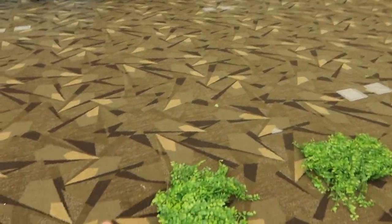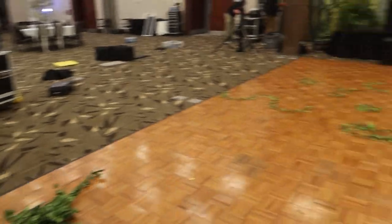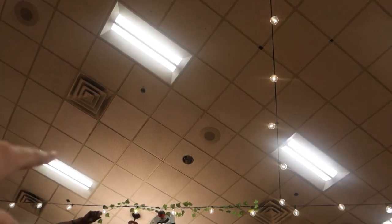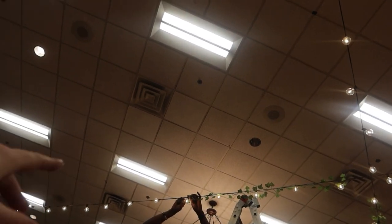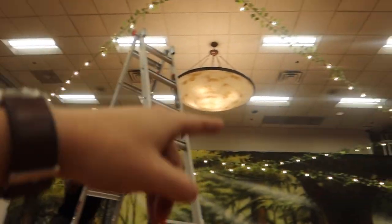We have a bunch of fake greenery that we're putting on top right here. Down here, we got 3 totes full of it, but here's some of it, some fake greenery. And then we got these long 9-foot sections here that Gabe is kind of interweaving with the bistro lights that are above the dance floor. And we do have 2 poles down, that one and that one, just so that it was easier to weave all of the greenery in while we're working on it. But yeah, this is the setup.